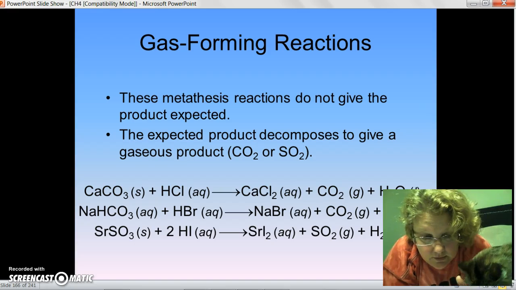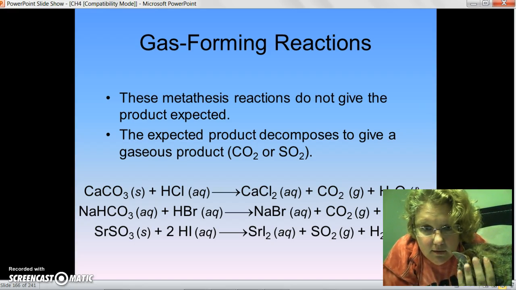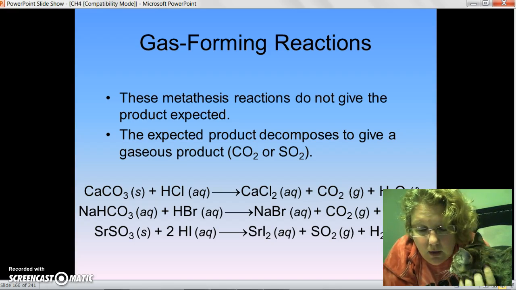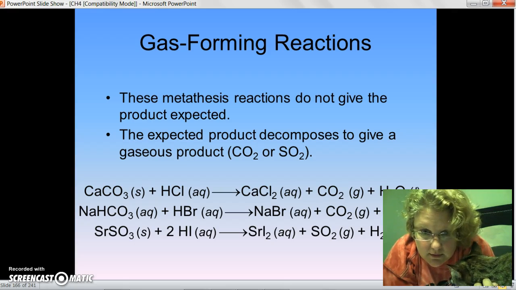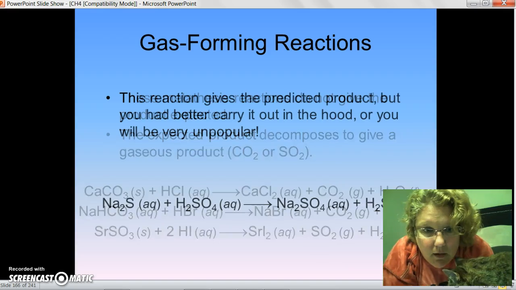So if you notice I'm calling things a salt besides just sodium chloride. A salt is a soluble ionic compound that is produced by the reaction of an acid with a base. So a salt can really be a lot of different things, not just sodium chloride.